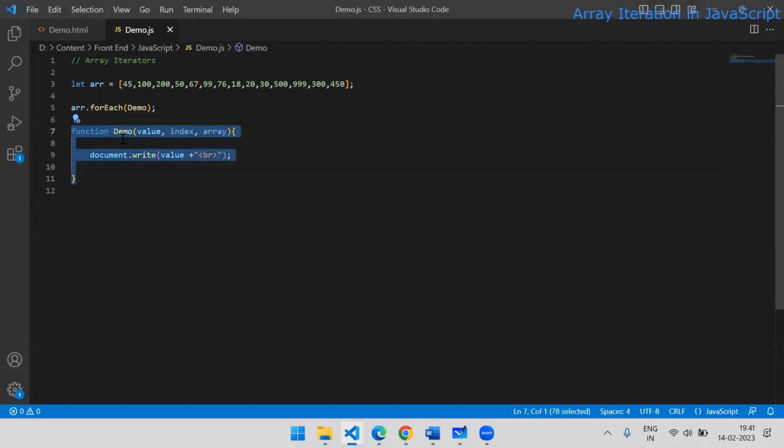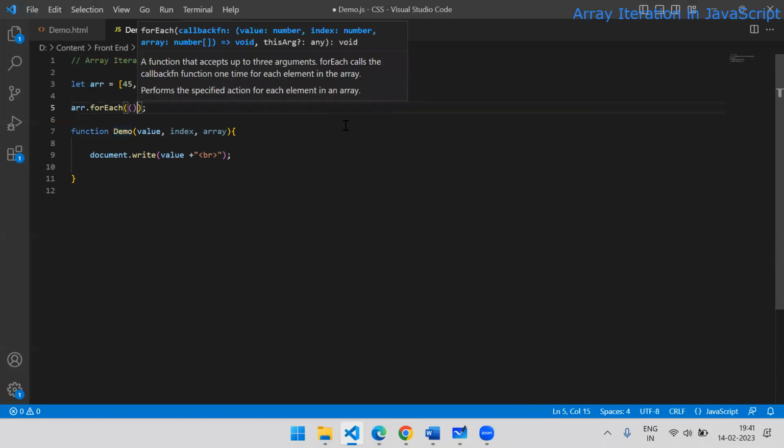So here demo is a callback function, but instead of using this callback function, I can use an arrow function also, right? The function without a name, and the function only has one expression.